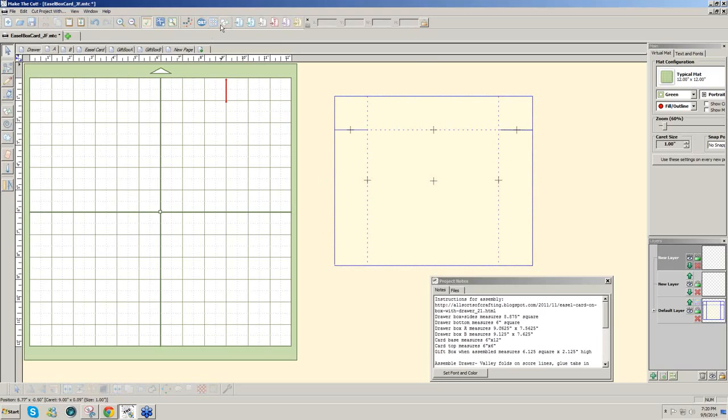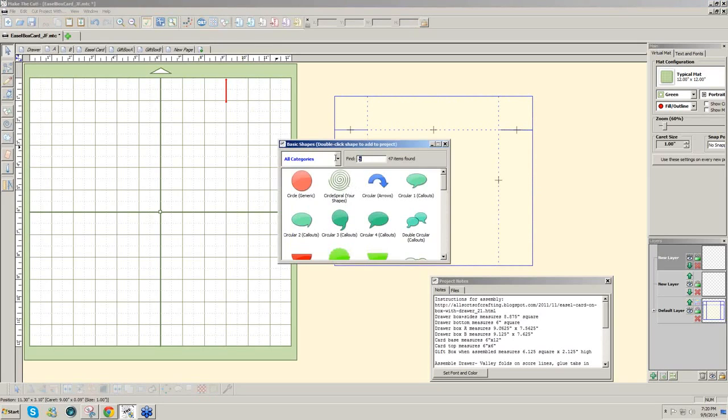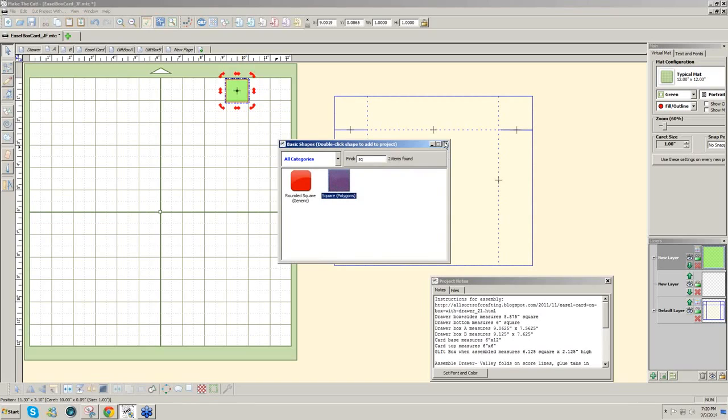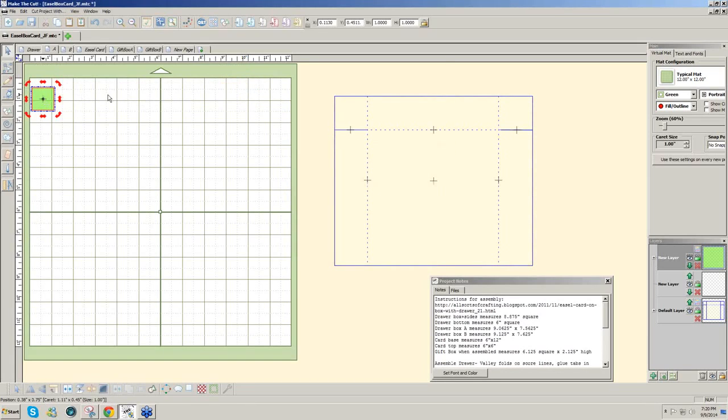9.0625. So I'm going to add again a square, SQ, double click and close this, and I'm going to make this square 9.0625 with the green block on, 9.0625.